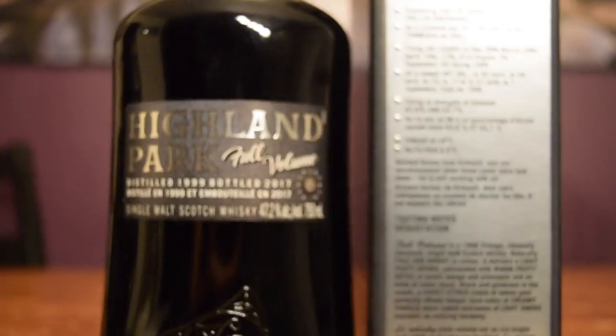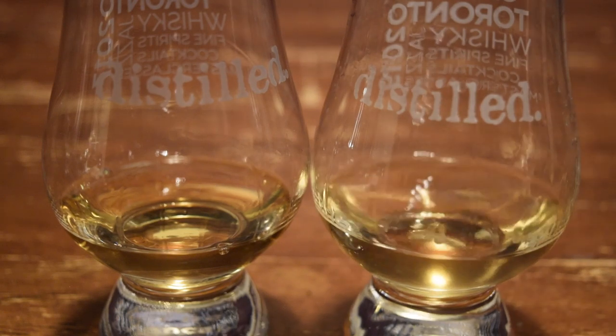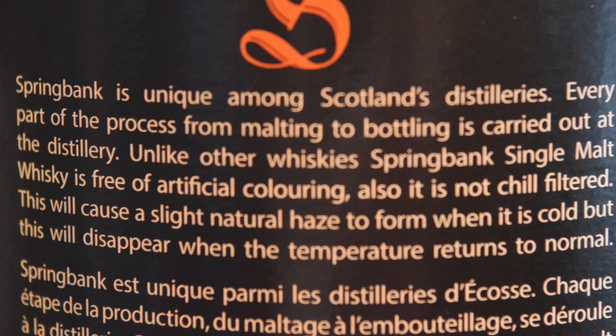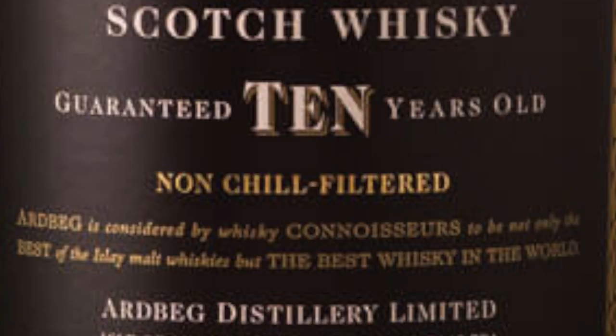You look at places like Highland Park — Highland Park does a plus 4 Celsius chill filtration, so they're not taking it below the freezing point. They're trying to keep some of those fatty acids in there. If you add water to that whiskey, it does turn slightly cloudy, but maybe not as much as another whiskey will. And some boxes say this whiskey is non-chill filtered, and that some haze or discoloration may occur and that's perfectly normal. Distilleries are essentially trying to educate people about the chill filtration process and remove the stigma that cloudy whiskey is lesser quality.